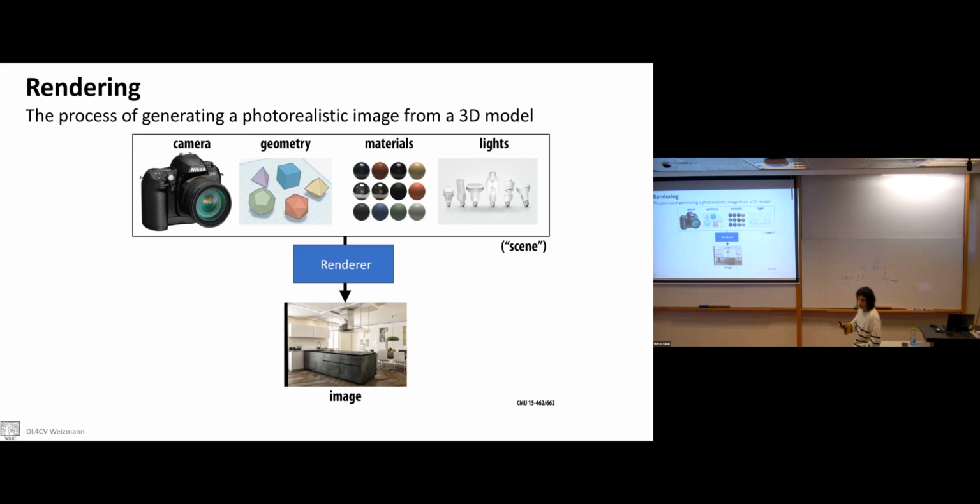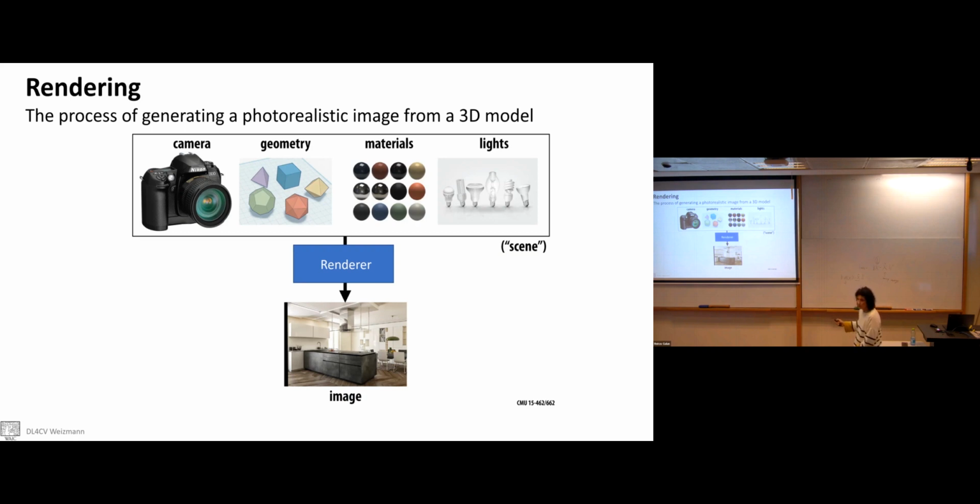So what is the pipeline of rendering? What is the process of rendering? We said that we are going to move from 3D to 2D, but we are going to move in a realistic way. The input to the process is huge. It includes the camera, position, parameters, etc. The geometry of the object. What do I mean by that? The objects in the scene, the different shapes, the different locations. We should take it into account.